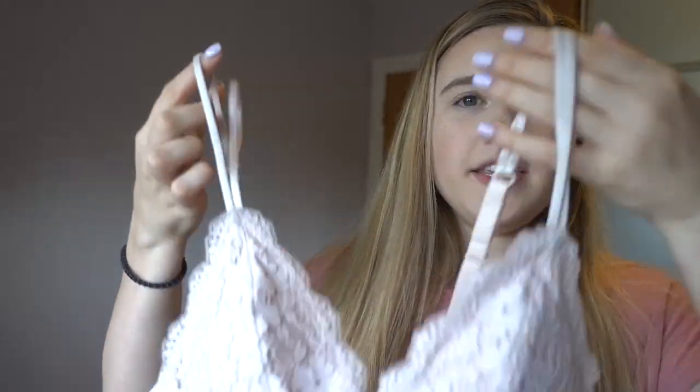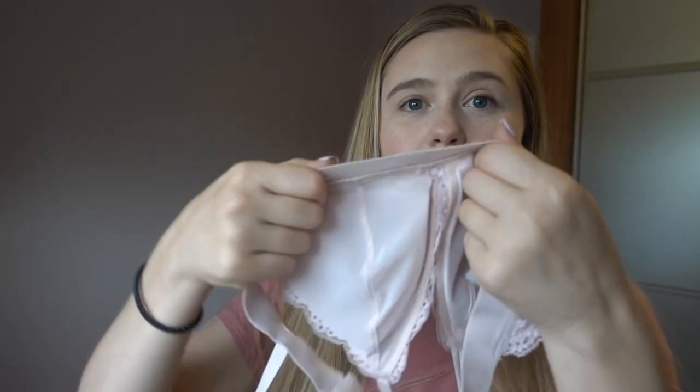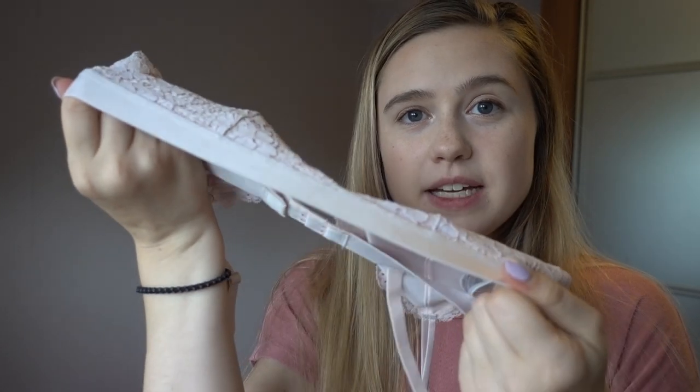So the first place I went was H&M, and I got a few things. They're all tops. The first things are two, I guess bralettes you could call them, because they're not necessarily bra style. I picked up two of these. I already have one of these in white, and I grabbed one because I needed it to wear with an outfit, and I didn't have anything white, and it's become one of my favorite ones to wear. It's got this really stretchy band at the bottom, and so there's no wires in it.